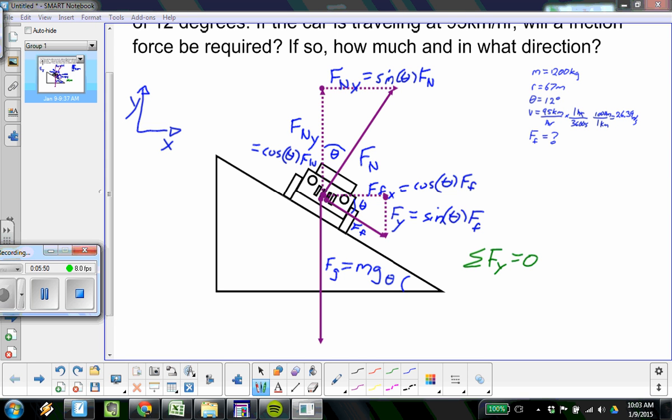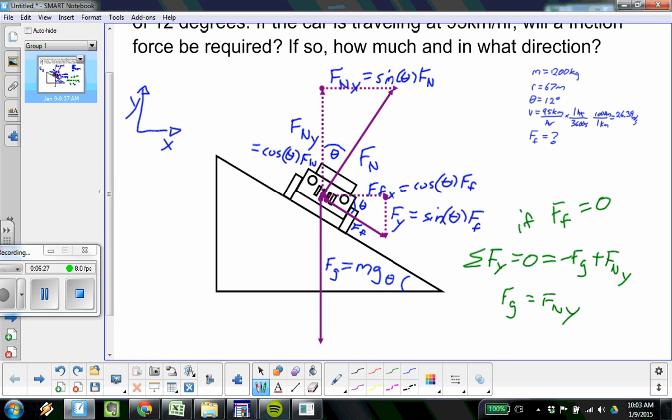In fact, for a moment here, let's assume that there is no friction necessary, even just for a moment. If that were the case, so if the friction force is equal to 0, then we can say that the sum of forces in the y direction would still be 0 no matter what, because this thing is not moving up or down the incline. And we're going to say that we have a negative force of gravity plus the normal force in the y direction. Those two, then, you can see that they're equal to each other.